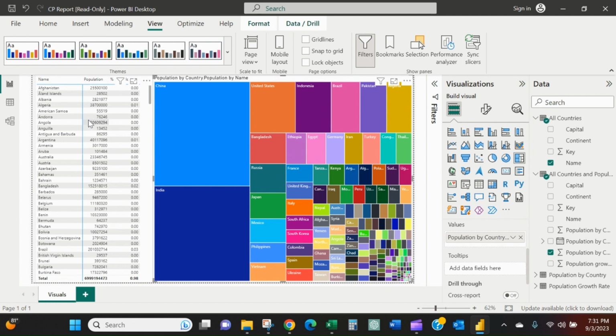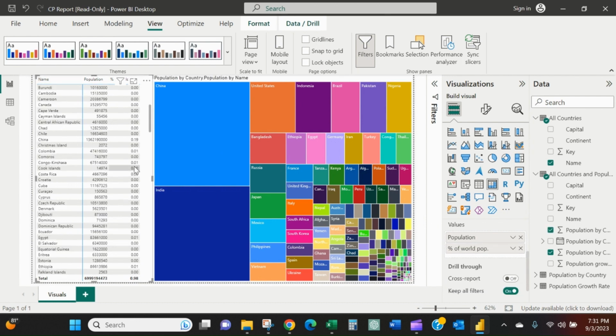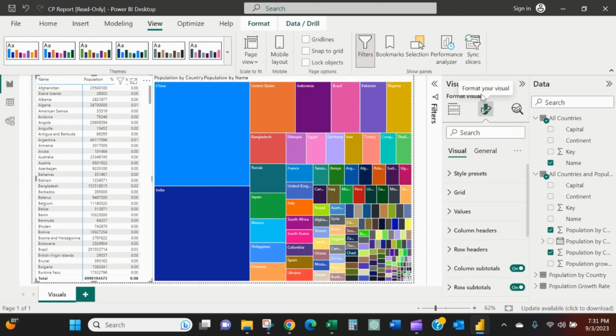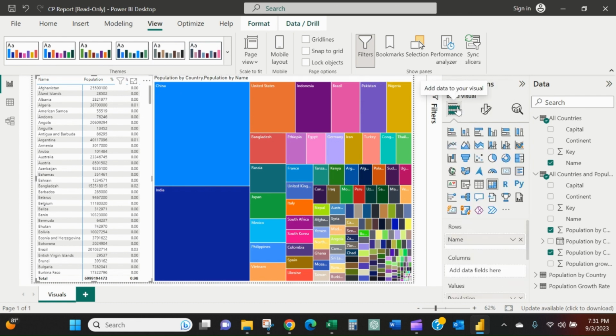And then for the conditional formatting, we'll go back to the matrix. And let's say that we want to conditional format this percent of world population, and you would think it'd be over here in the format, but it's actually still in the visual.